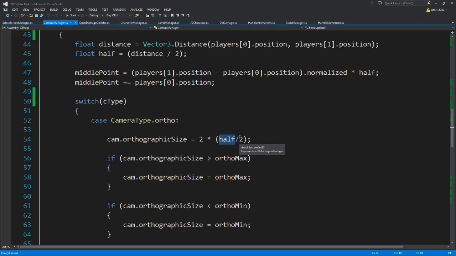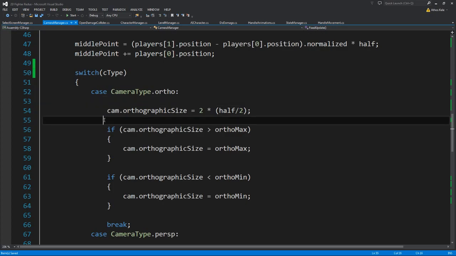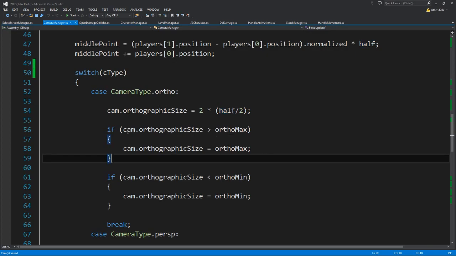Basically, because I want it to not be that fast in changing the size of the camera. Okay, so you can change that depending on how fast or how slow you want it to have. It's just an offset over here. So depending on the distance, it's going to either raise the size or lower it.